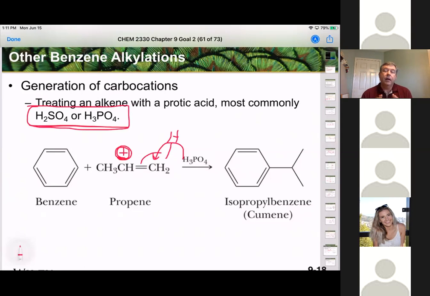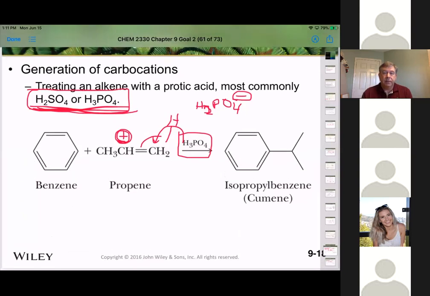But notice that the other part of that acid is not a good nucleophile, okay? So if we use this phosphoric acid here, we're going to generate PO4 3 minus. It's not a very good nucleophile, so instead of adding to the other side like an HCl would, we actually have that carbocation sit around long enough that the benzene attacks it as our nucleophile. So that's why we're going to see these acid catalyzed alkylations happen with things like sulfuric and phosphoric acid, but you cannot do it in the presence of HCl or HBr because that's just going to add across the double bond. So when you see these acids with benzene, start thinking about that alkylation reaction. Okay, questions on the mechanism of these electrophilic additions to our double bonds here.